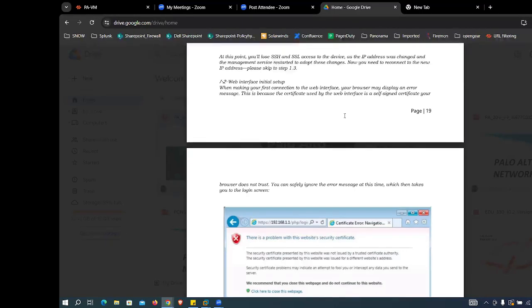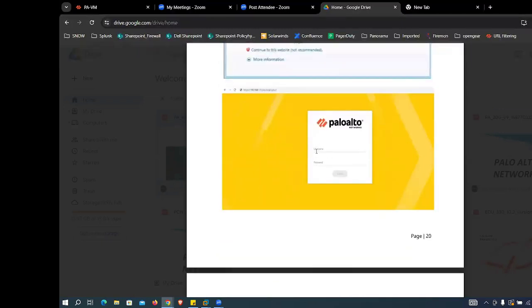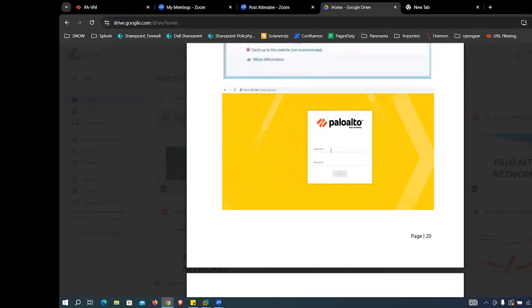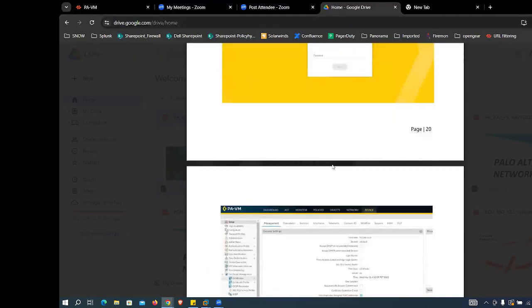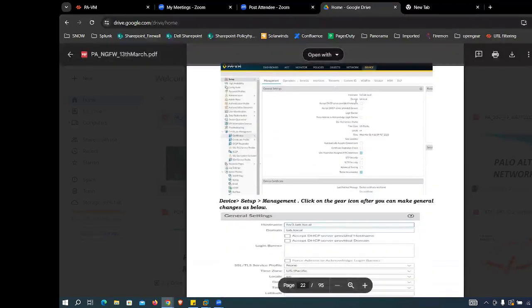It will automatically merge with the root certificate, and you are able to log into the GUI. The interface will look like this once the initial configuration is done. You can see 192.168.1.1, and you can use the same password with the user admin, and it will ask you to change the password. Once you change the password, you are able to log into this firewall.